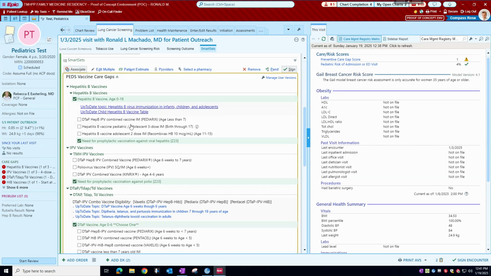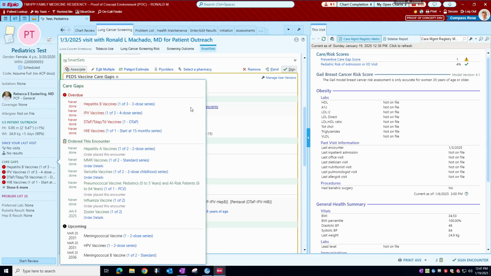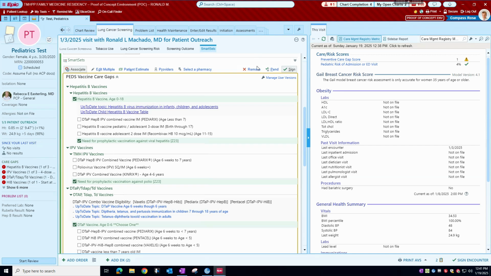Right? I just think that this is true of any kind of smart set that I'll be showing you from here on out. This one, the health maintenance, active dynamic smart set from here, as well as then the other three tools, where you can get nursing involved with getting those started and pended items for you to just review, or it's so easy to activate these and review them, you can do it yourself.